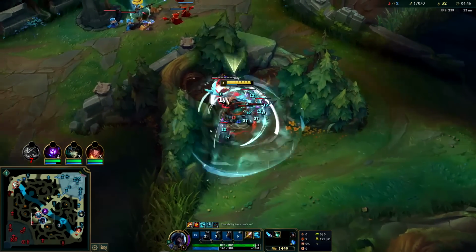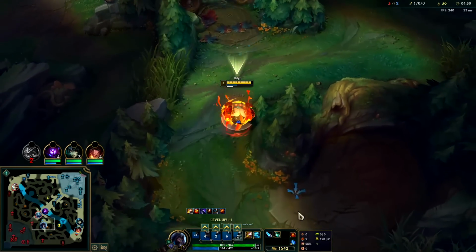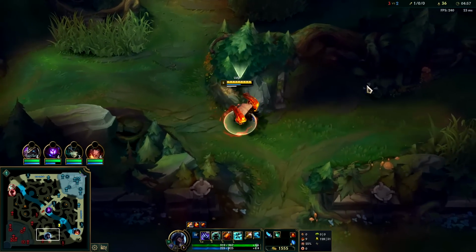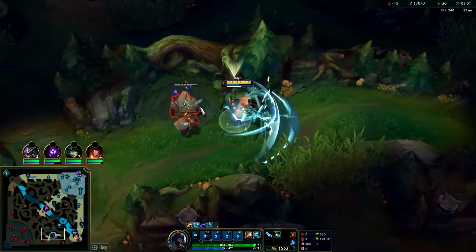And I'm going to double R this since it is Raptor camp. Want to be able to clear that nice and quick. You want to max your Q first, W second, and you're not going to get any more points into your R. Their minions just saw me, so they're going to collapse on me here in a second.